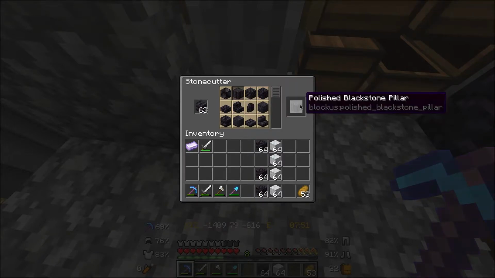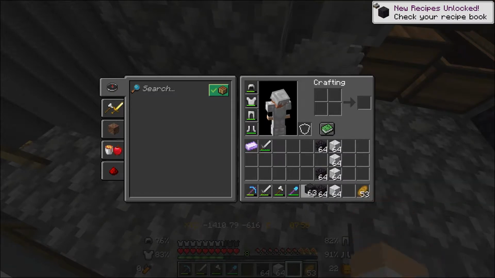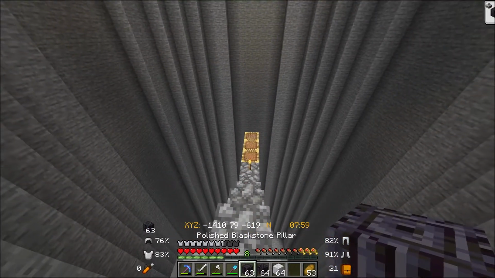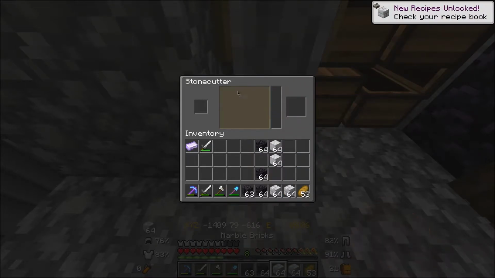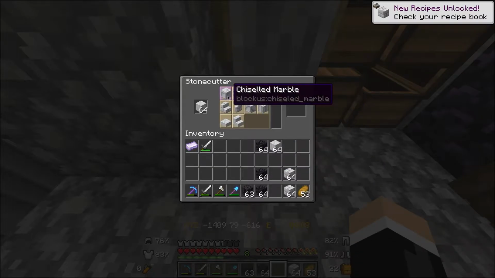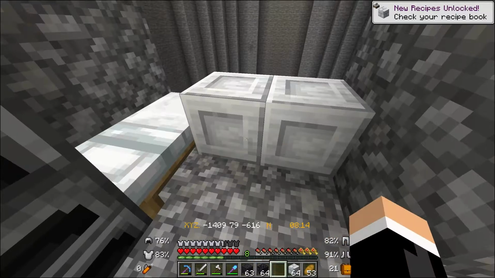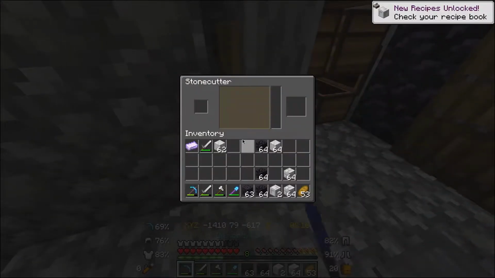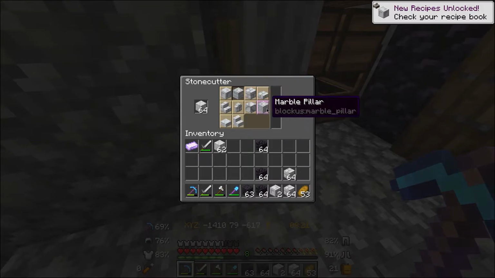So I think I'd like to do some... I think these pillars are Blockus, aren't they? Yes, they are. And I like the idea of using this as a bit of an accent. Right, so let's get some of this out. Are these connected textures, do you think? These chiseled? No. That's fine. I like the marble pillars.